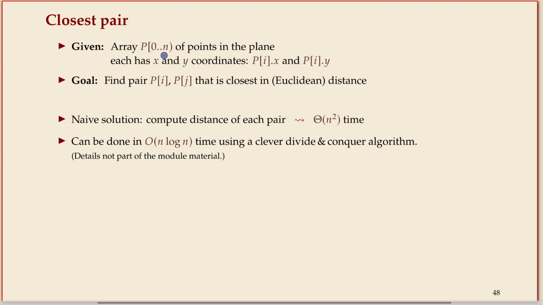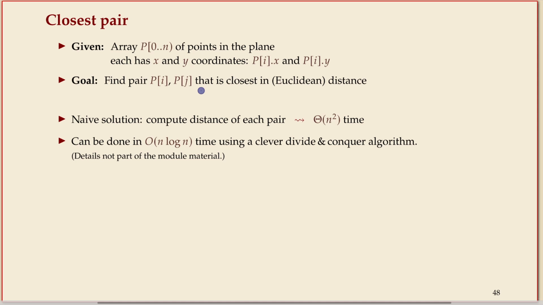So this time, it's not just numbers, but it's points in the plane. So two-dimensional points. You're given a list of those points, and they each have an x and a y coordinate. That's how they're Cartesian coordinates. Okay. And your task is to find two of those points that are closest in standard Euclidean distance. You can imagine how this could be a useful problem in various applications where, I don't know, the points could be things on a map, or you can cook up various things where this pops up as a sub-problem.